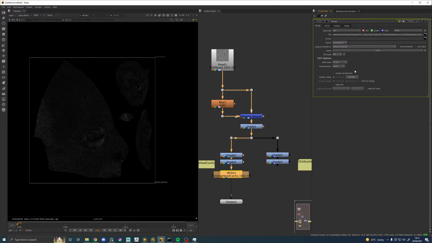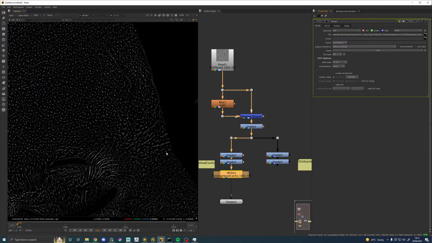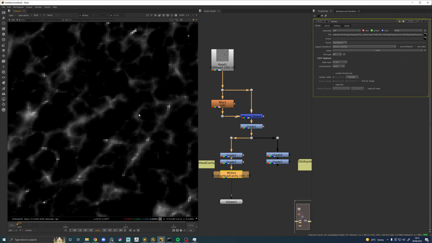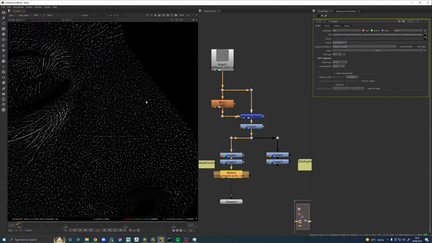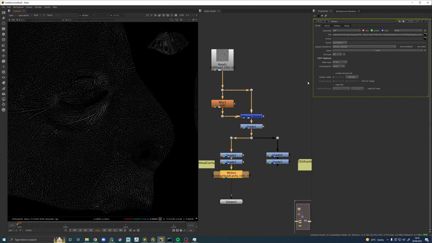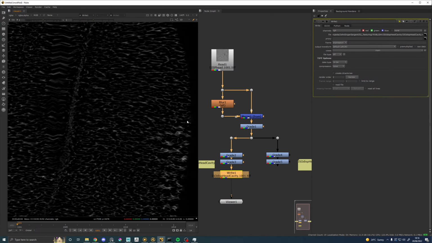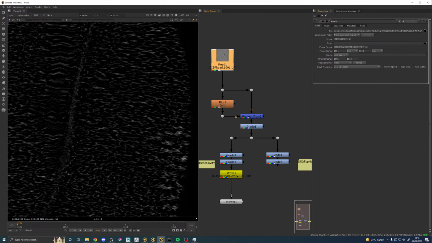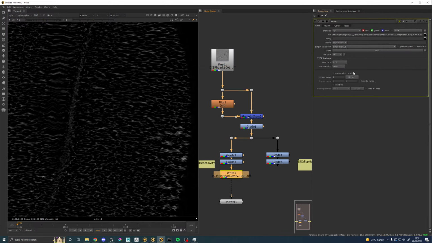Okay, we want these to be 16-bit. It's going to capture quite a lot of small details. Although, maybe. We'll try 8-bit, see if it works, because I'm just filtering this into the textures, and that'll keep my file sizes a bit lower. So the render range on this is 1001 to 1014. No such directory. Okay.